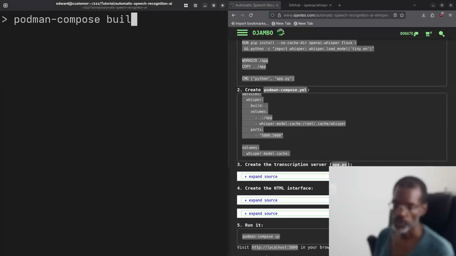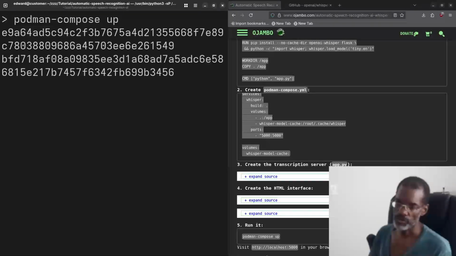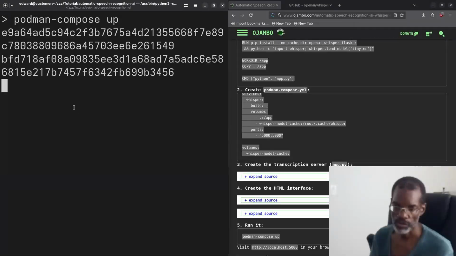When you build, it's going to build it, but then you need to run. So in our case, because it doesn't exist, we can just say up. That's a great thing about using Podman, and you'll see it's running some cached versions, so it doesn't have to create everything from scratch. So we just need to wait, because I think I might have deleted everything, so we'll wait for it to complete, and I'll show you.